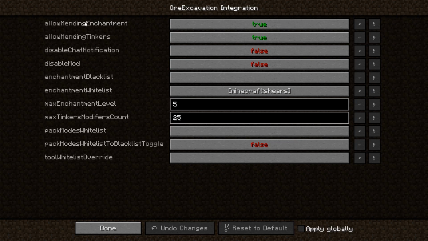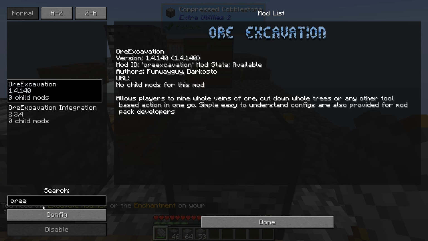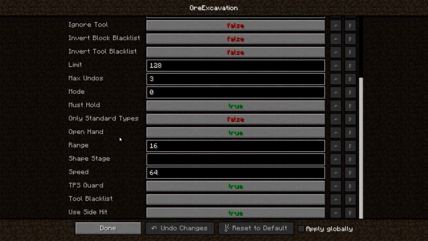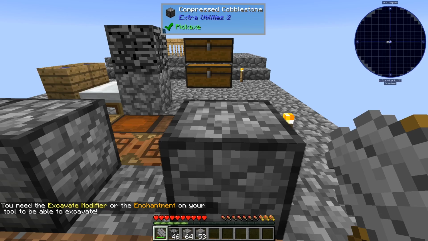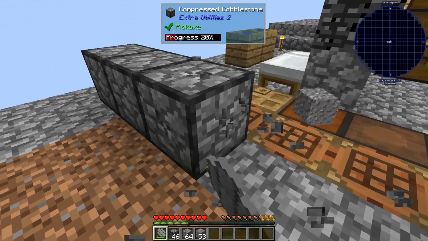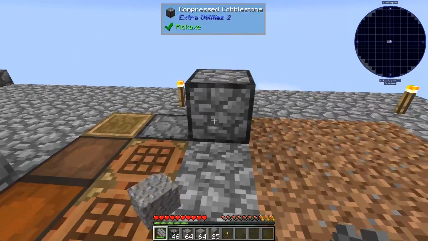And in the configurations, you can allow the mending, where is it? Well, there is an enchantment. It's either in here or in the ore excavation proper. Allow shapes, tools. Regardless, whichever one it is in, I need to actually enchant my tool in order to take advantage of that. So, yeah, that's something, but I'm just going to continue getting all of this gravel.